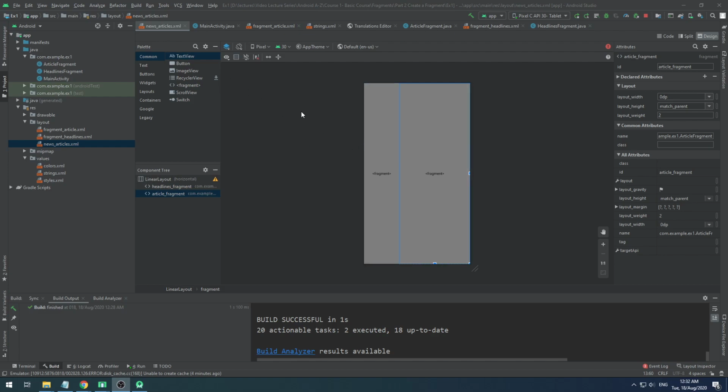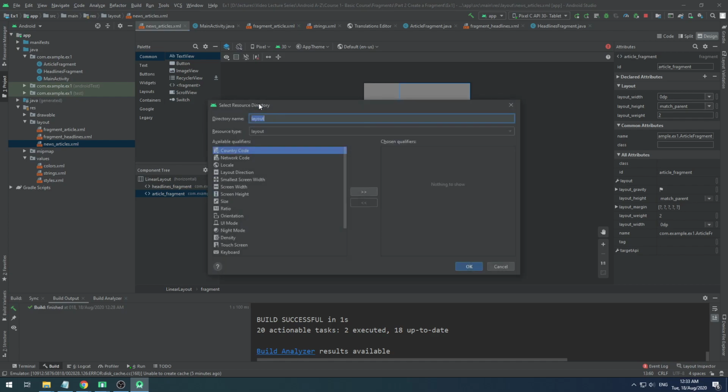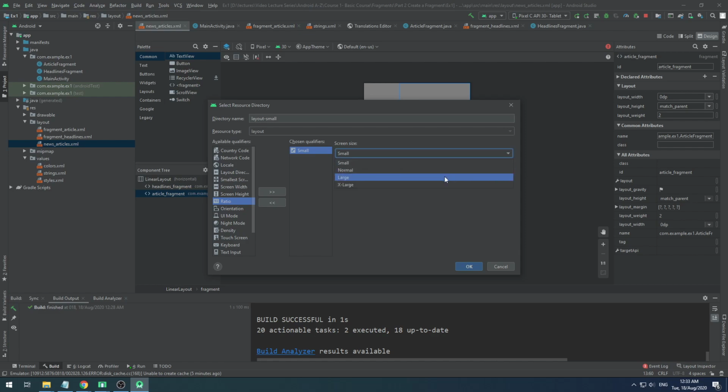You go to the design and click this orientation for preview. You click the down arrow here, and you say create other, not just portrait and landscape, just create other. When you say create other, you can select from this size. Then click this button, and now you can select, let's say you want large. Then it becomes layout large, the directory name, layout large. Now you click OK.